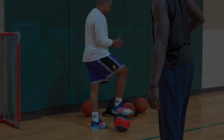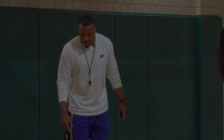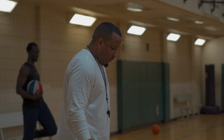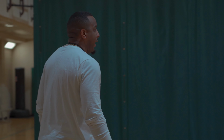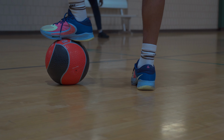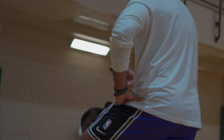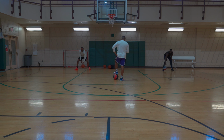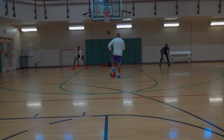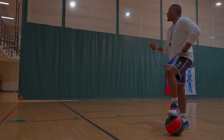Now we're gonna work on ball handling. So let's get on the baseline. We're gonna go push-pull series to get back rolling. Front, side, front, side. Three, two, one, front, side. Go. And stop. Good job, good job, good job.